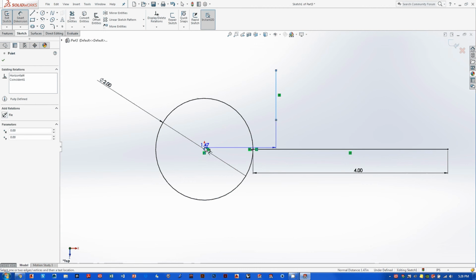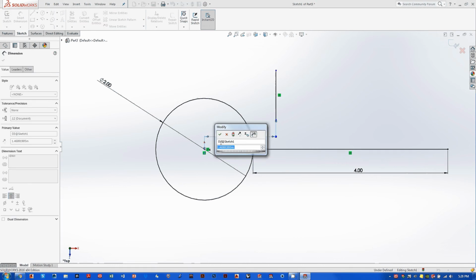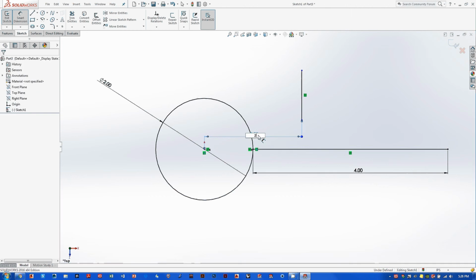So, for instance, if I wanted to set a smart dimension between this line and the origin, well, let's say I'm going to do a revolve. Well, the origin would always be this center line that I want to revolve around. So I can put a dimension between the line and the origin, and then I can change this dimension to move the line around. If I want to move it 2 over, well, there's 2. If I want to move it, say 5 over, there's 5.